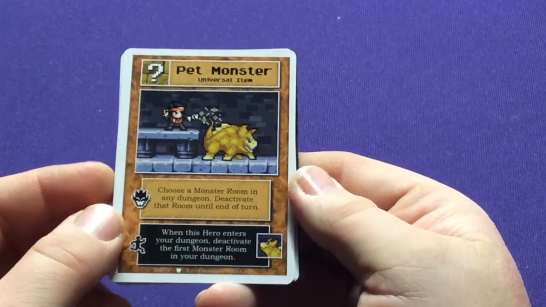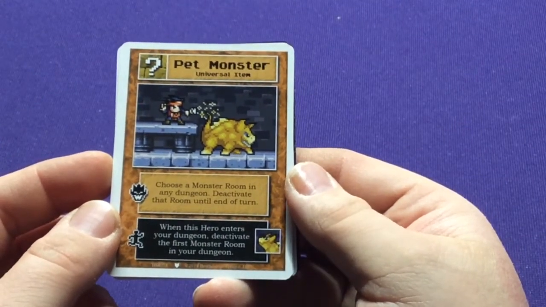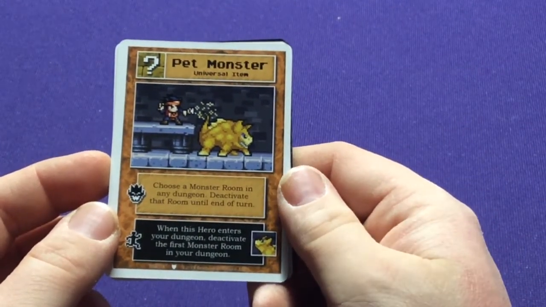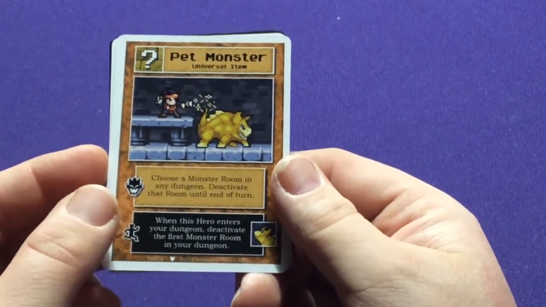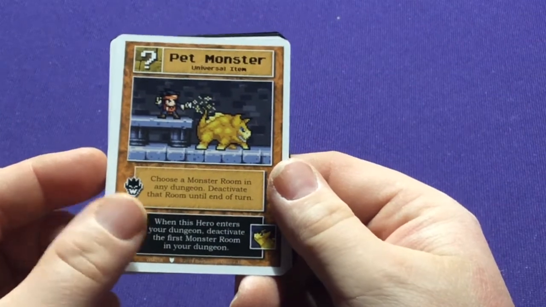We have a pet monster. It's a Pokemon reference. Choose a monster room in a dungeon. Deactivate that room till the end of turn. Or when this hero enters your dungeon, deactivate the first monster room in your dungeon.